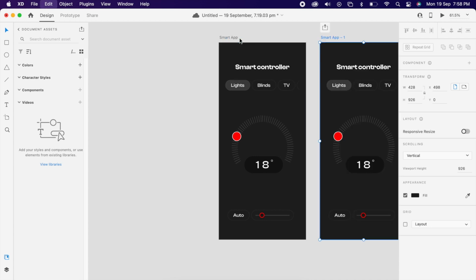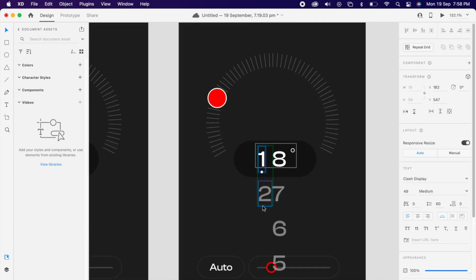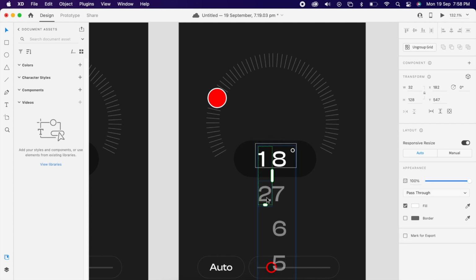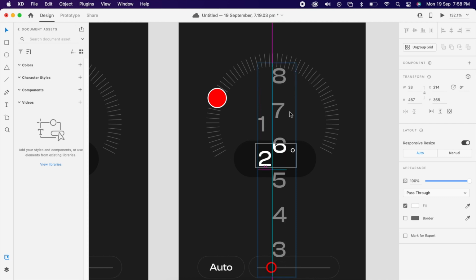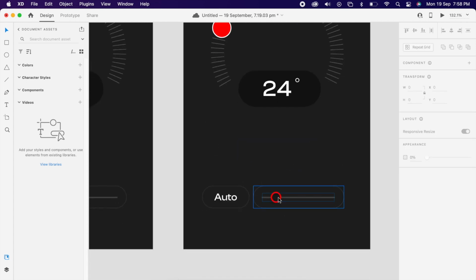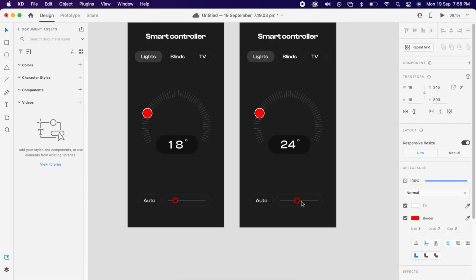Then duplicate the artboard and here we can change the number. Also we can move the slider. Then this top red dot.